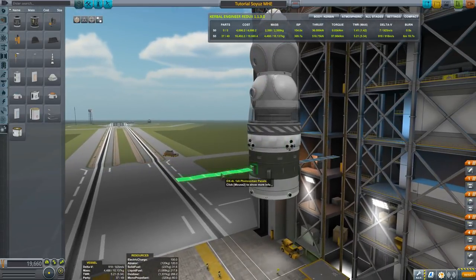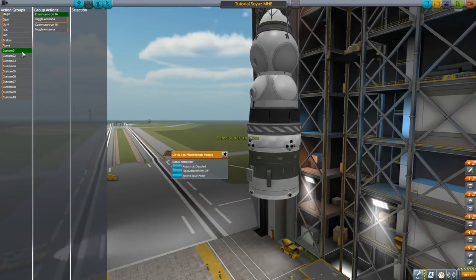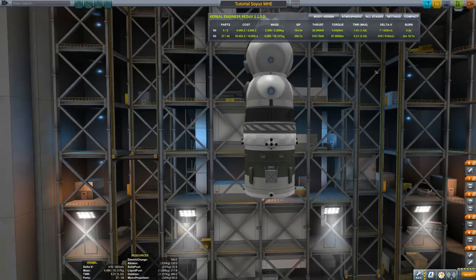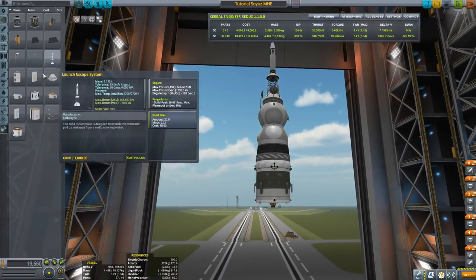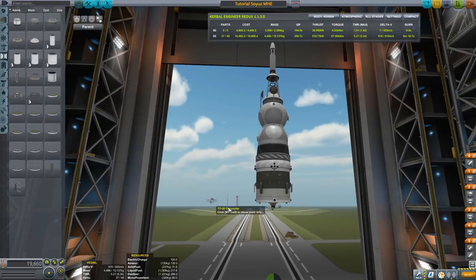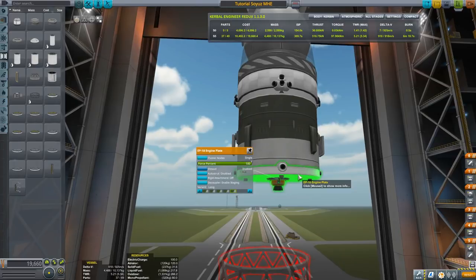I'm going to put all of these things on hotkeys again. Let's retract those. Number one will be... No, what's happening here? I already have the antennas. I'll put the solar panels on as well. That's it. So it's all sorted. Now I need the fairing business. Let's think about this sort of thing. We're obviously going to need a decoupler here. For this, I actually used one of these before. Now, we do have the engine plate. Let's bring it down short.